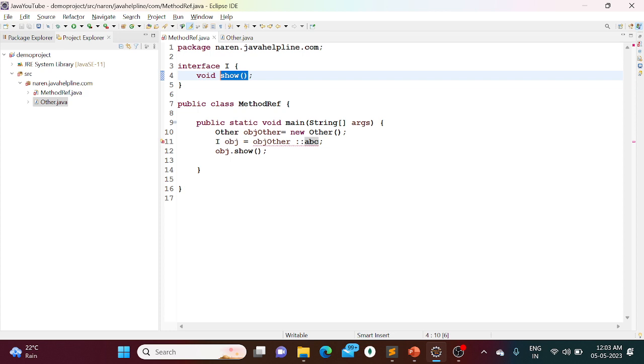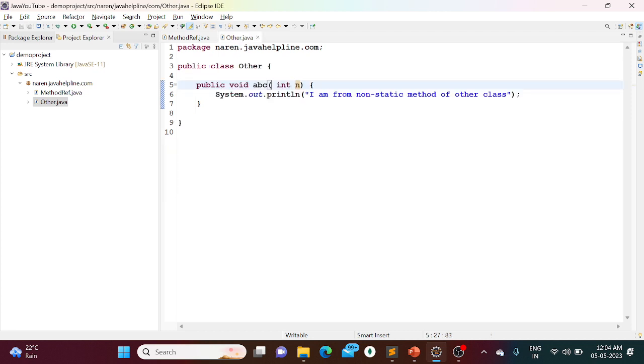So as we change this parameter, it must match. If it is matched, then only we will be able to call. And as we change here, we need to pass an integer value. Let me pass 5. Okay, so now this 5 you are passing, right? It is calling this abc, you are referring to this abc method, and you are passing 5, and let's print that 5 value here.